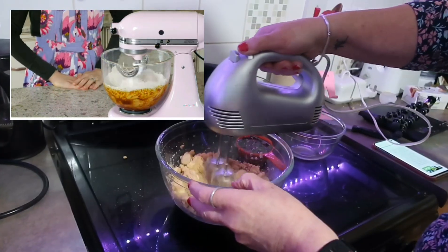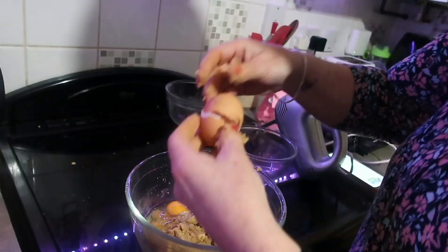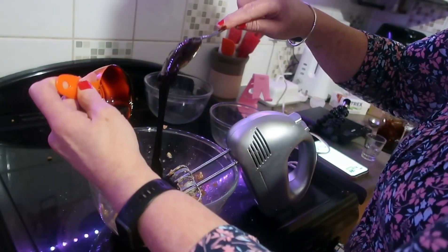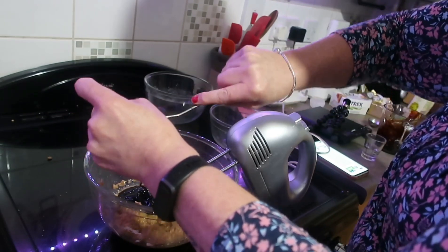I've never baked before in my entire life. I'll tell a lie — I used to help my mum after she'd bake and I'd lick the bowl. My mum used to mix the sugar and the butter by hand. Maybe I should do that to start off with, just get the big lumps out. Oh my god, this is like tar isn't it? Oh my days!